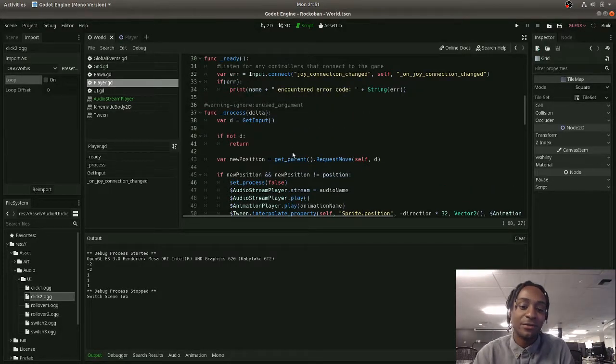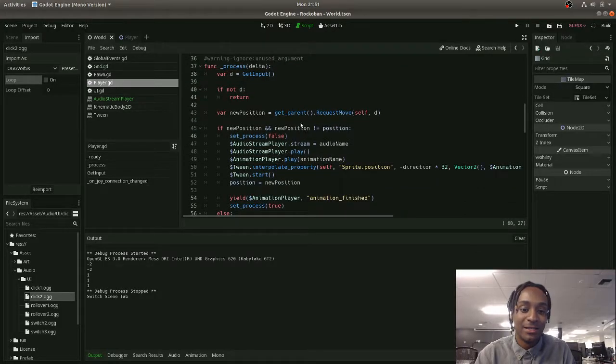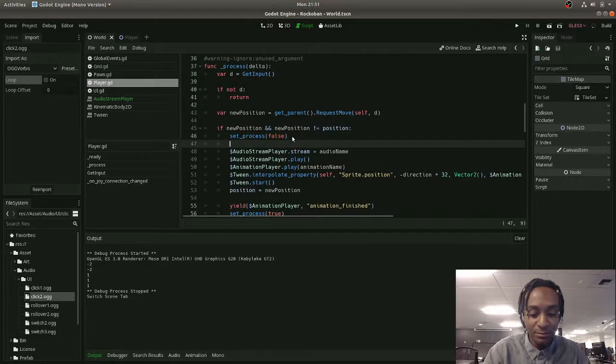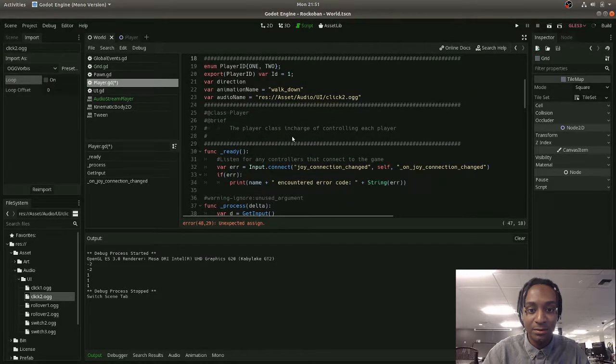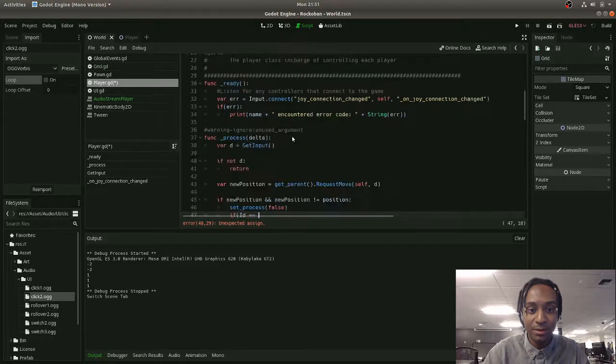Possibly just a new function. So it's like this right here is starting to get unwieldy. Okay, really the check is if ID is equal to Clarity 1.